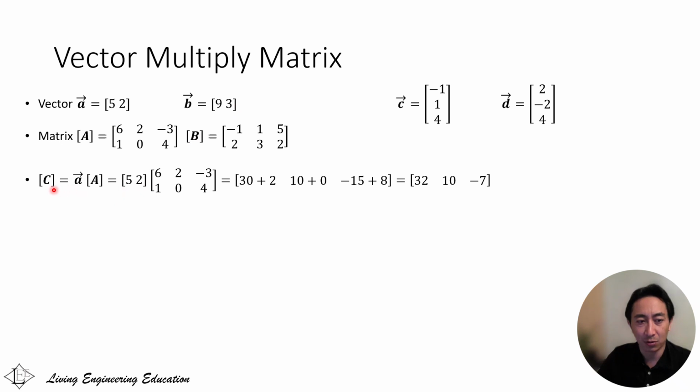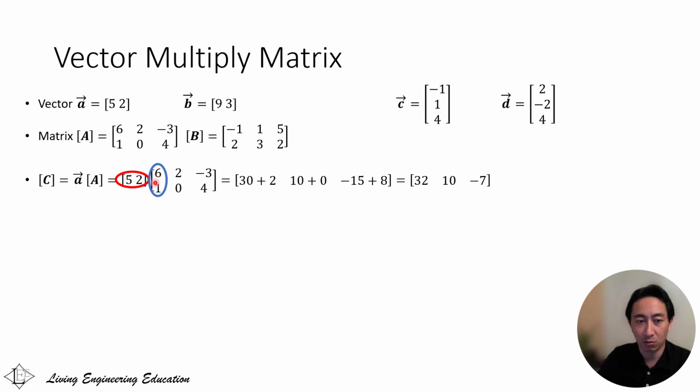So as an example, let's create a new matrix where we multiply a row vector by this matrix. Okay, so we have 5, 2 multiplied by the A matrix here. And so the operation that we take is we take 5 multiplied by 6, and we take 2 and multiply by 1, and then we add them together. So we're essentially taking the dot product of those 2 vector components. So we're breaking this down into individual dot products.